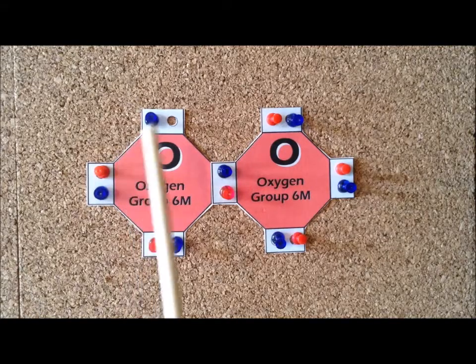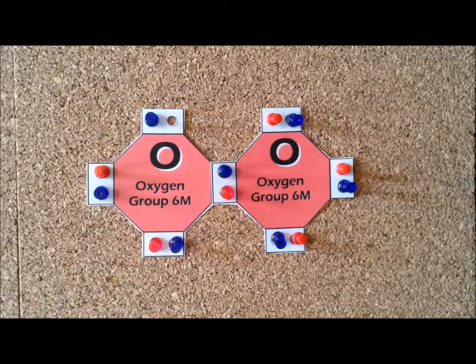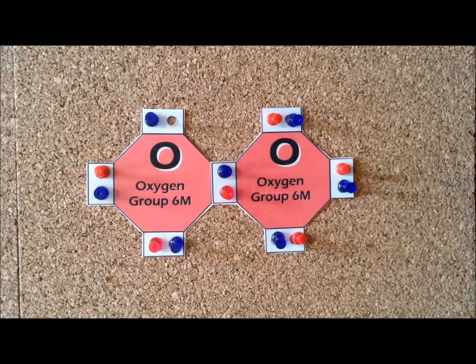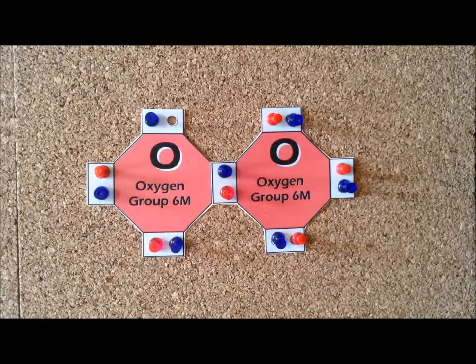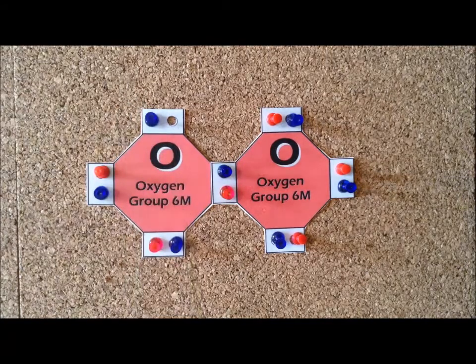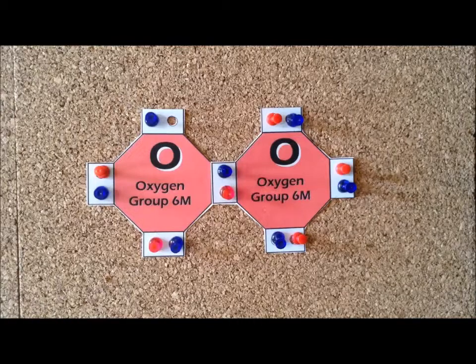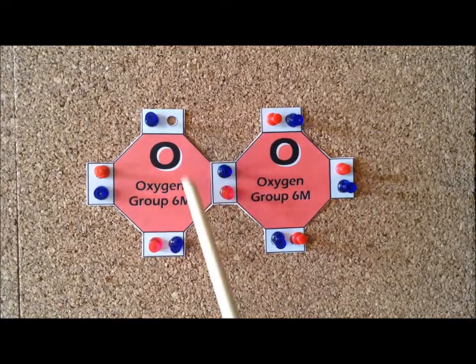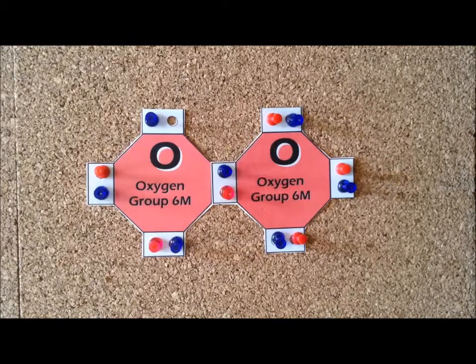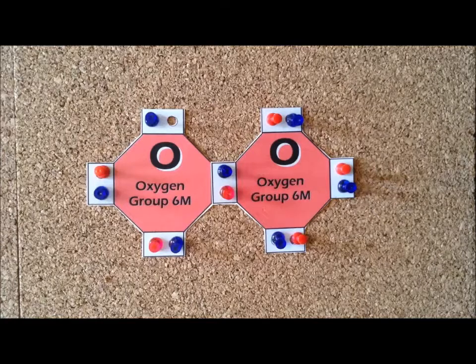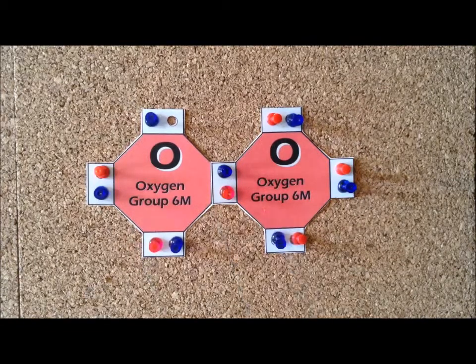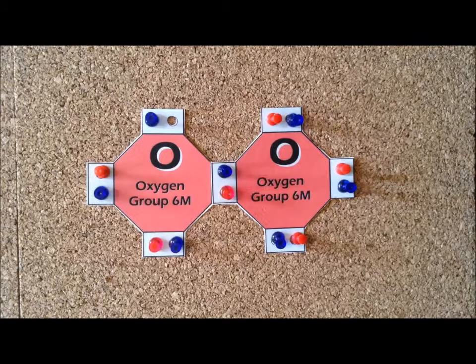One of the things that we recognize is that it has an odd number of electrons. There are only 13. 13 is an odd number. Therefore, there's no way to satisfy the octet rule, eight being an even number. Whenever we have an odd number of electrons, we recall that we have species which are called free radicals. And free radicals tend to be very, very reactive. In addition to that, we see that after we've added one electron to O2, having reduced it, we've also lowered the bond order from a double bond to a single bond. And recall that single bonds tend to be longer and weaker than double bonds. And we also might recall that single bonds for the second row elements, such as nitrogen, oxygen, and fluorine, tend to be particularly weak. So all those things considered, we can readily understand just from the Lewis structure, why superoxide would be such a reactive intermediate.